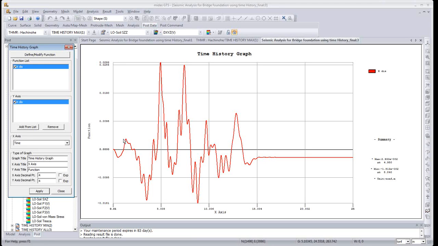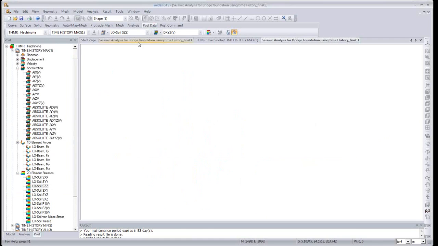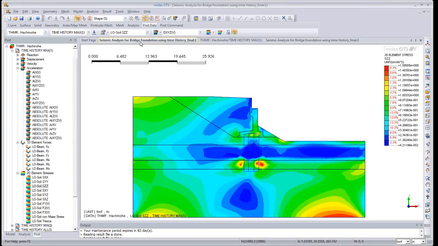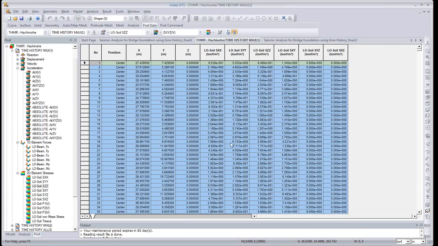A contour plot will not be sufficient if I want to look at the oscillations like this. But if I want to see how the stresses or the displacement occurs for the entire structure, then this graph wouldn't be sufficient, and I have to look at the contour plots. And at the same time, if I just want to see some particular results, I can refer to the tabular format. So again, depending upon what kind of results you are looking for and what is your intent of analysis, it is wise to choose the appropriate type of result output.